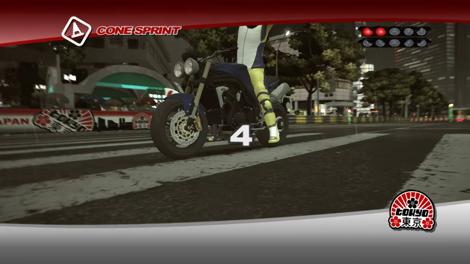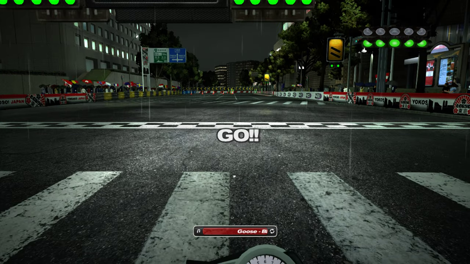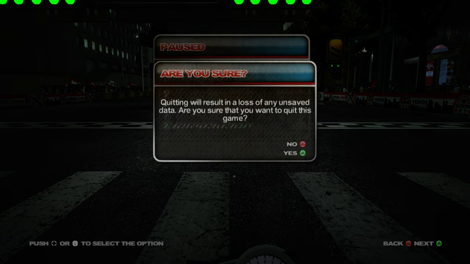And now we have a cone sprint, but we need a different bike for that. So let's go and grab a different bike.